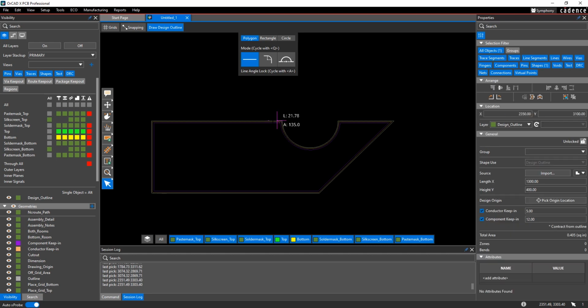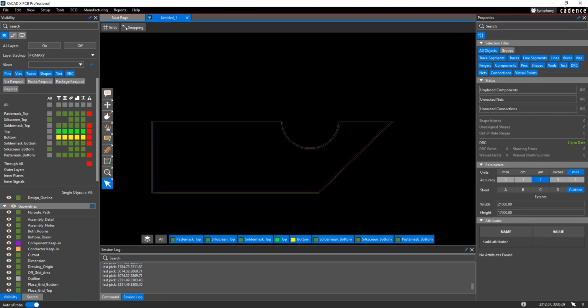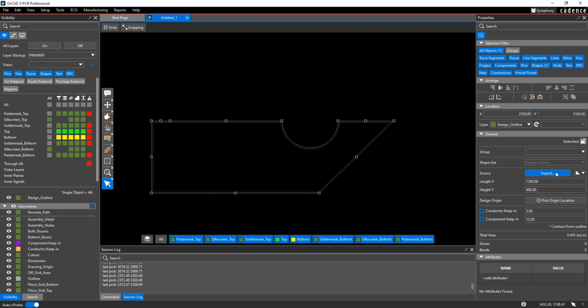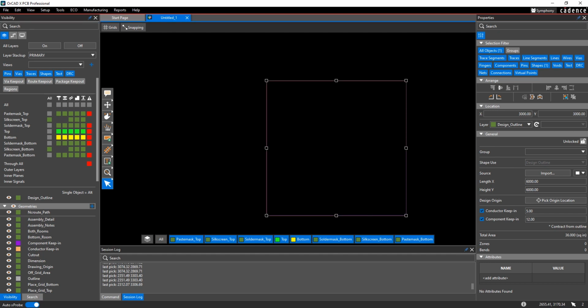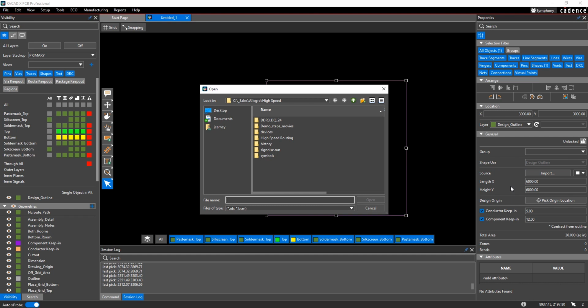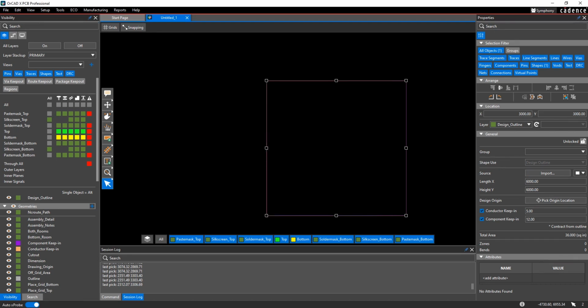Once you have a design with a board outline, you can also at any time select the board outline, and you may want to change that to something else. Maybe you want to reconvert that back to a basic square. So you could do that, and then you have a basic square board outline. Or you can use the import option to import an outline from an IDX file. So if you have a mechanical design file that has a whole bunch of stuff in it, you can point to an IDX file here.